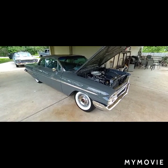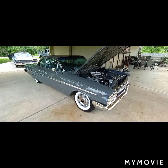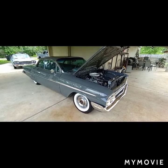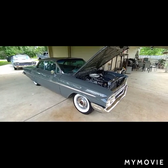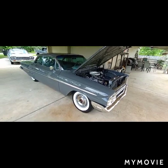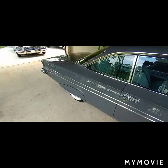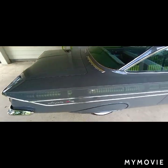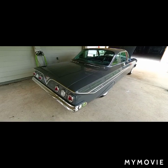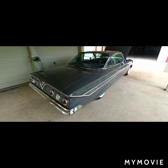So like I say, I think this is a pretty honest car. I know every single square inch of this car, literally. So I know what I'm selling. Like I say, I didn't just get this car last week, selling it before I even get a title in my name. No, we're not doing that. So if anyone's interested, like I say, you could hit me up. There is some wiggle room, but I encourage any potential buyer to come and see the car in person.